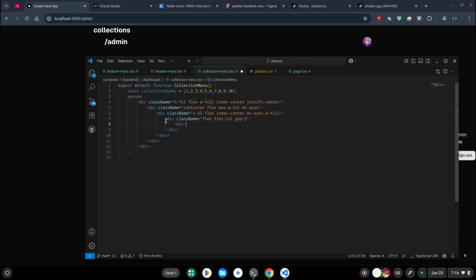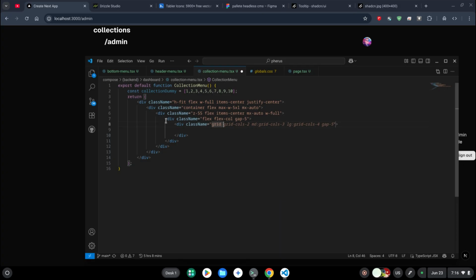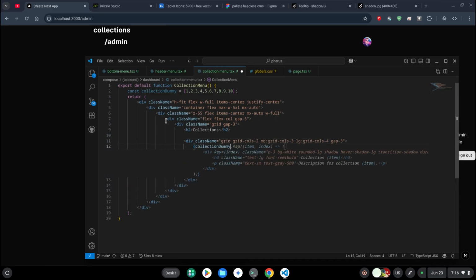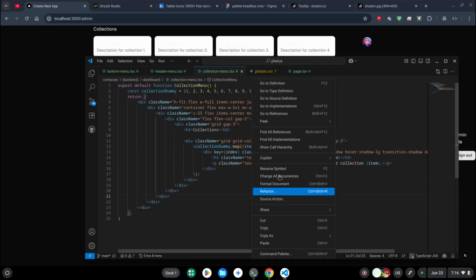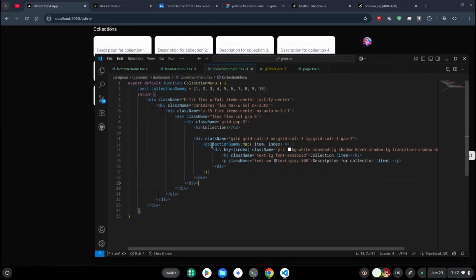So we shall have another div right here, and in this div just give it a gap, shall make it a grid with a gap of 3, and inside it have header with the name collections, and right below that we shall have div with collection. Just take that grid as it is and do the mapping. Okay, follow that as it is, and we shall have our collections something of a kind like that.